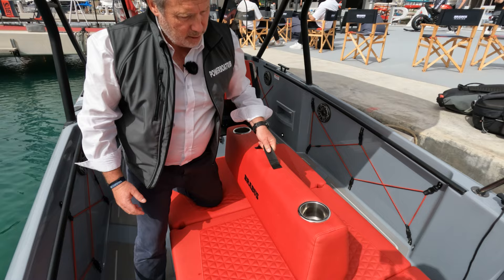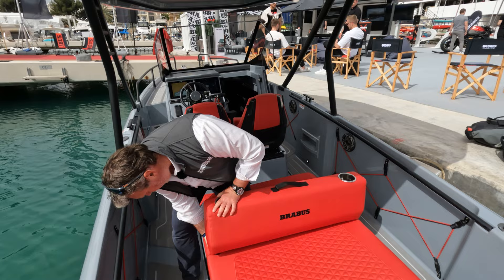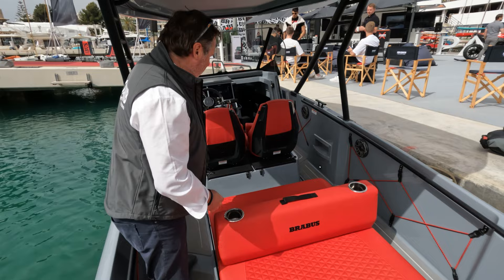And one of the nice features on this — you can see things like cup holders — is we can actually lift out this seat back, rotate it round, and seat it into place. It just needs a little bit of jiggling around to get the other seat format there. So it just gives a nice sort of structure to actually have a more sort of crash pad or a seating arrangement for people on board.